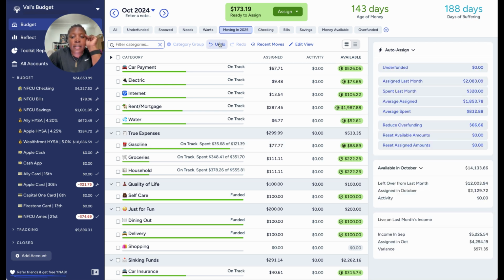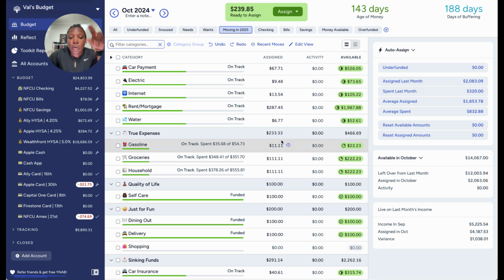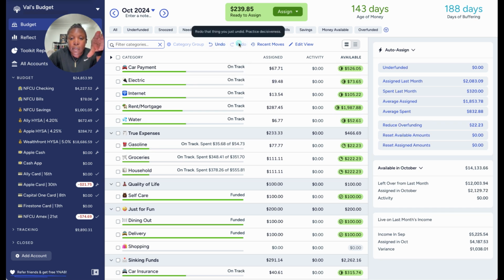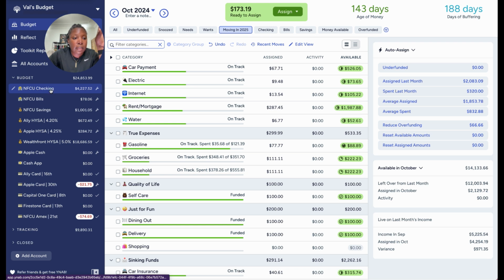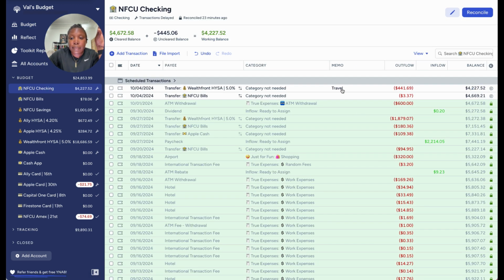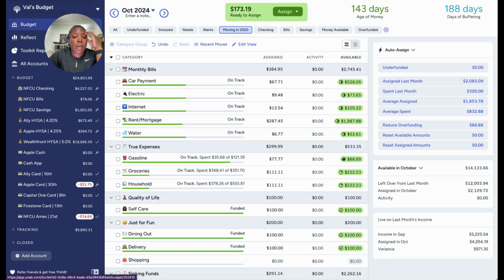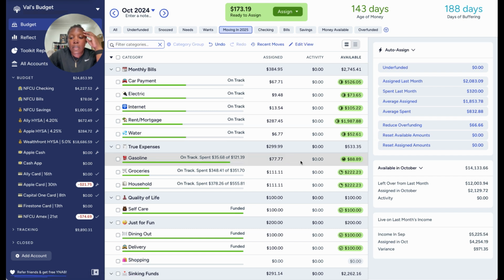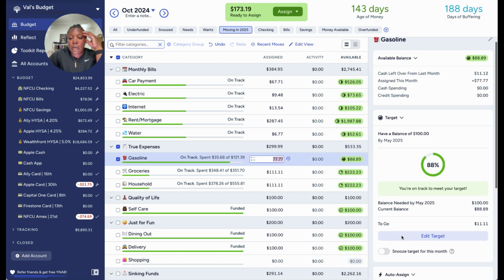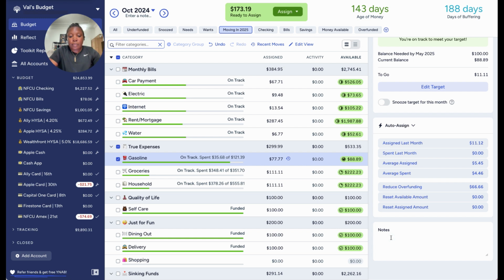Let me undo that because I need to see. Okay, so I put 1111 in there already. So let's redo. No. Why did I do that? I need to make a note that I already added 1111 in this category.